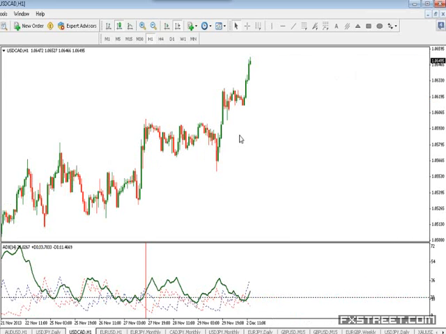Now, let me clarify once more. I keep repeating this again and again. I do not recommend using indicators in isolation. You always should ideally use price action. A break of a trend line, a break of simple levels of support resistance are much, much more important than any indicator. Let's take this example. If I plot a trend line over here, this break of a trend line is telling me that there is an expected move of trend.